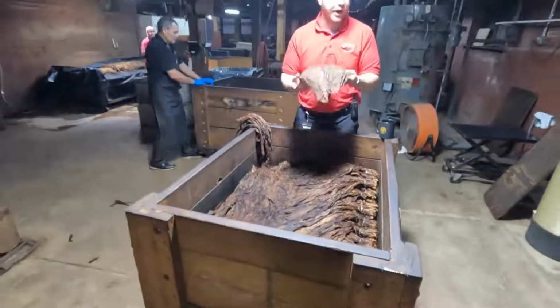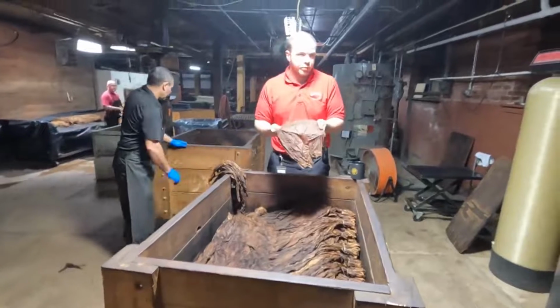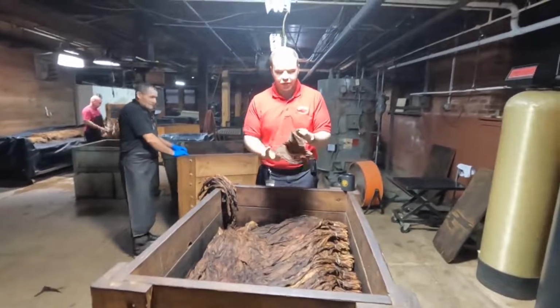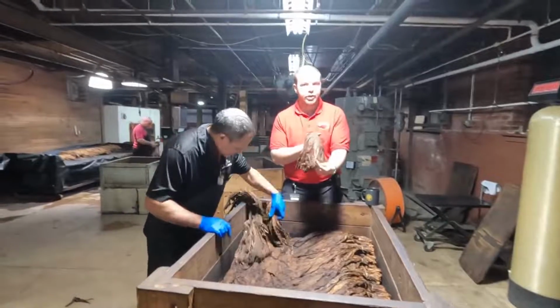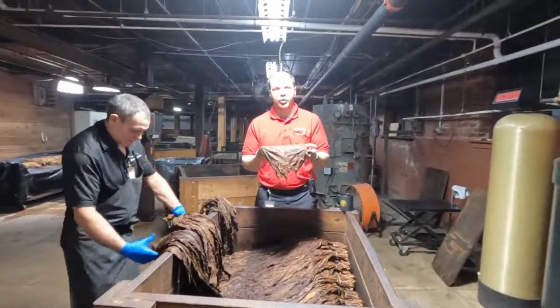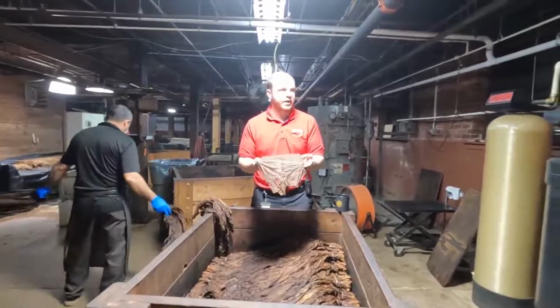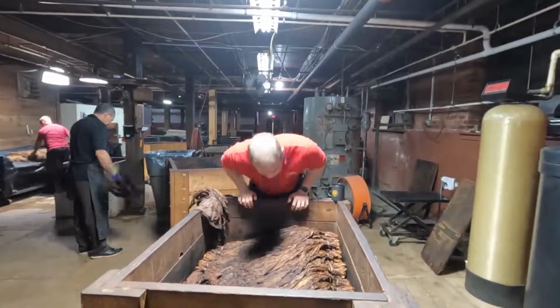The same thing happens with tobacco. You soak it in water and let it ripen. That's what Maduro means. It means ripen in Spanish. You let it ripen and ripen and ripen until it turns black. As a result, the tobacco is much sweeter and earthier. When you are fermenting it, you're getting rid of all the organic compounds and impurities. It's breaking down, and it smells pretty strong. It smells like a mixture of a horse barn and corn silage.